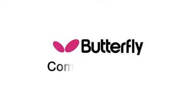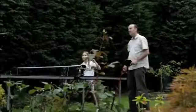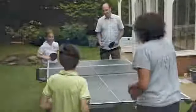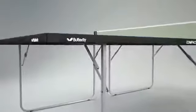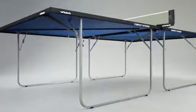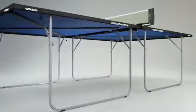The Butterfly Outdoor Compact Wheel-Away Full-Size Table Tennis Table is the ideal choice for homes and gardens where storage is limited and cost is an important factor. The 12mm weatherproof top provides excellent playability and is virtually unbreakable. It is constructed of the finest quality materials, protected by a strong metal frame and strengthened with metal bars.